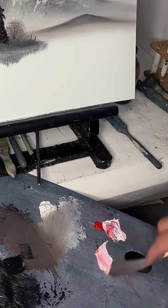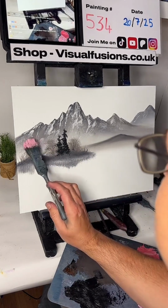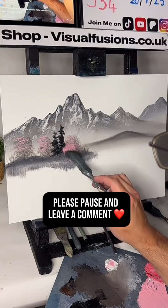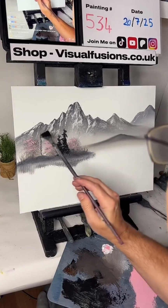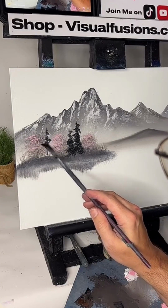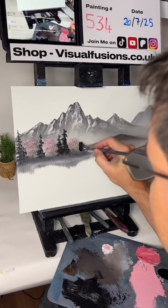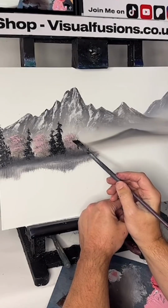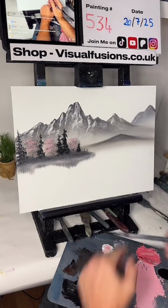Bit of that red. I'm going to make some pink, but I'm going to see what I can do with the 1 inch. Just some little pink things there. That looks nice. It's good to really get the fan brush loaded up. Gives you good control over the little trees there. We'll have one here. Here's a little baby one. He's going to grow up very soon.